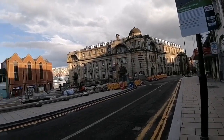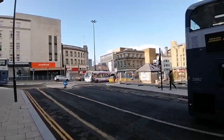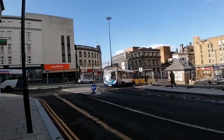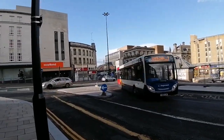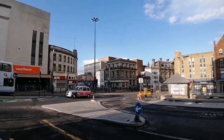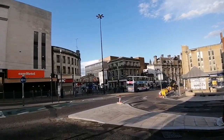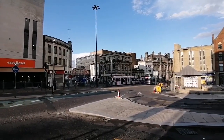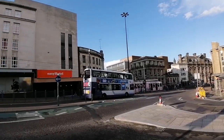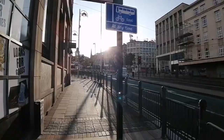Mainly buses and taxis use the road. You see busy bus thoroughfare here. Trams down the road there as well. Fitzalan Square as well here. The old market was just down there, which is now down the Moor. Probably about, what, 10-minute walk from here. Trains, trams, I should say, to Hillsborough as well as Meadowhall up to Castle Square here as well.